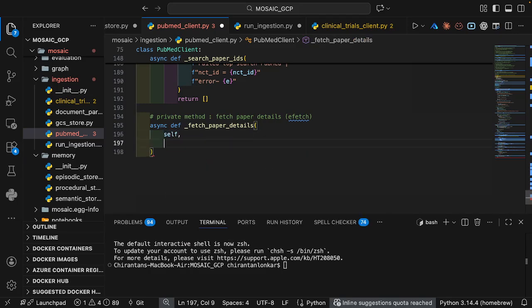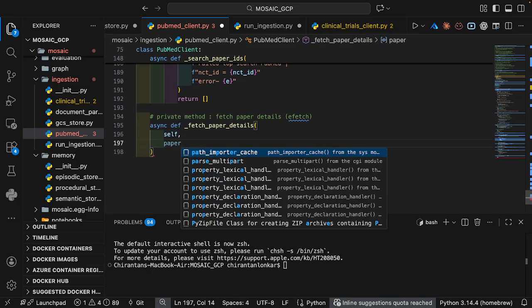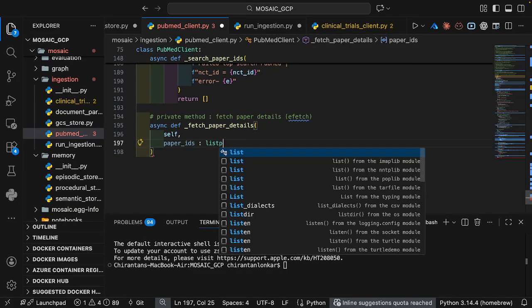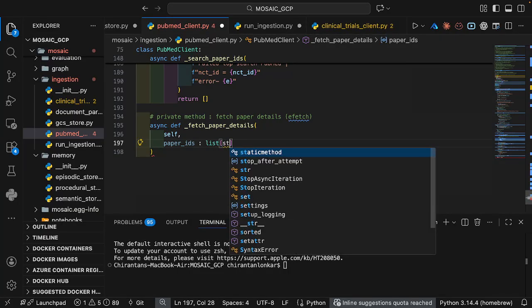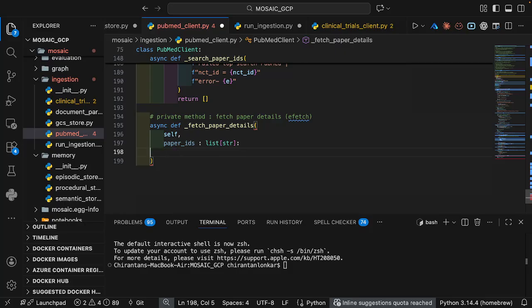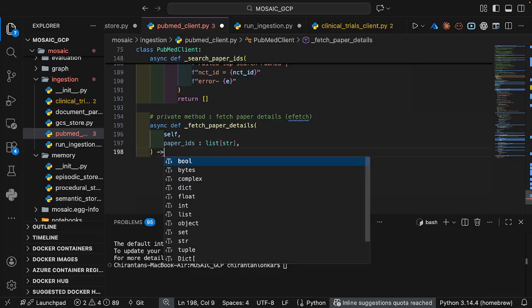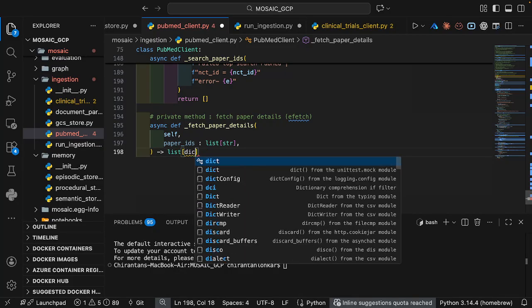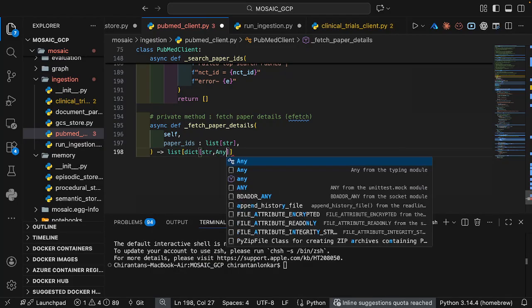It takes in a list of paper IDs, so I'm going to put this as a list of string. And what does it give in the output? A list of dictionary of string and any.